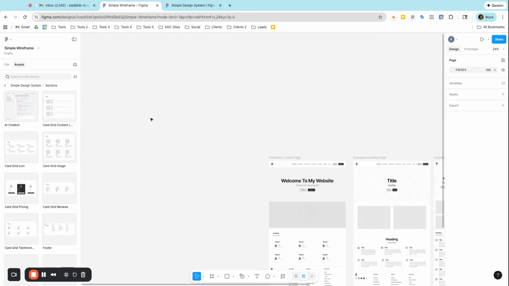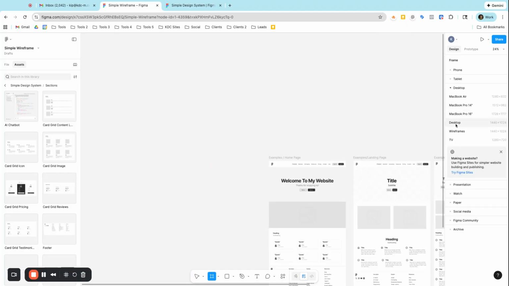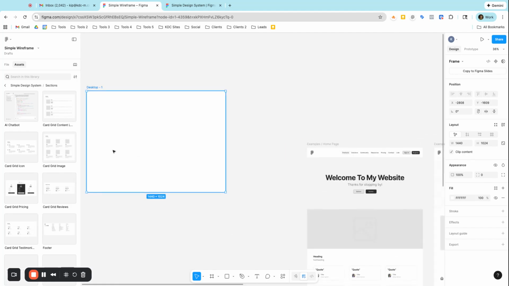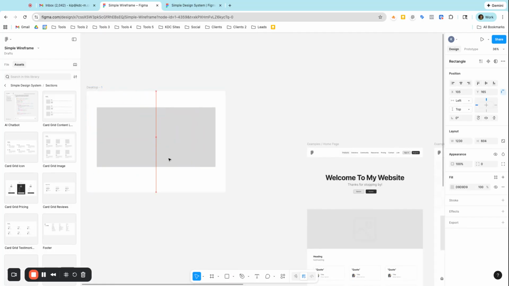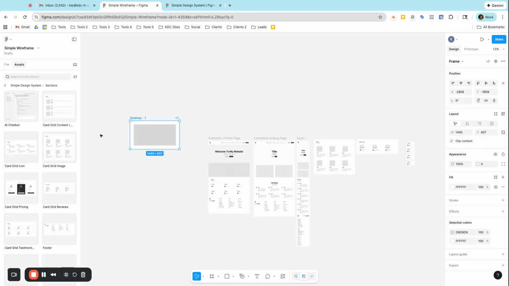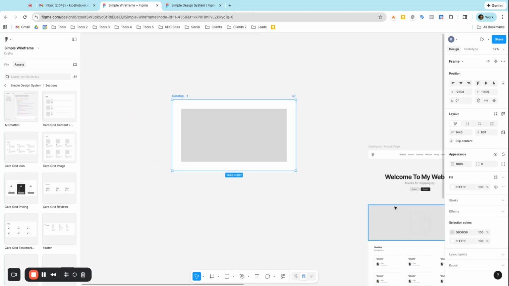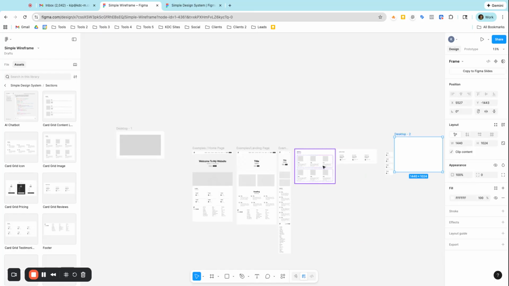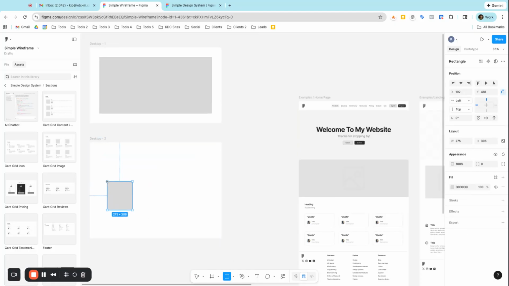If you wanted to, of course, you could build your own custom wireframe. You would just come in here, select your frame size. So you'd have like your desktop here, and you could start building a wireframe out however you wanted to do it. Like maybe this is your hero section. So you've got an image here, and you could get this to be a little closer to size correctly. And then you could build out another section where you'd have 3 columns. So you can go this route where you have something like this. You have something here and here and here.